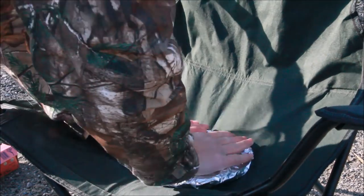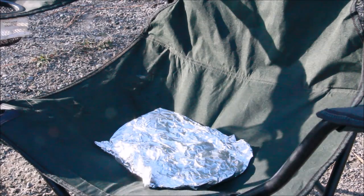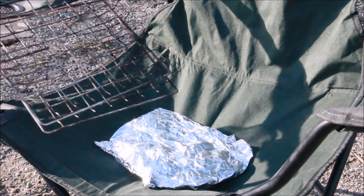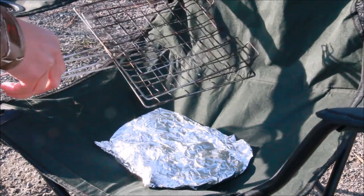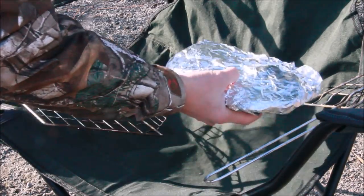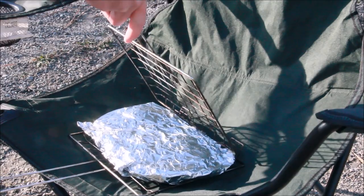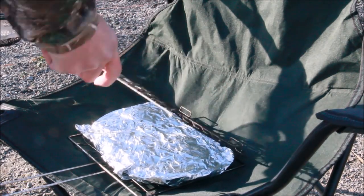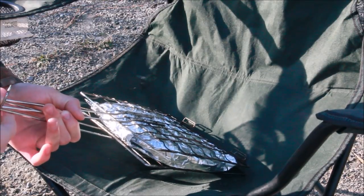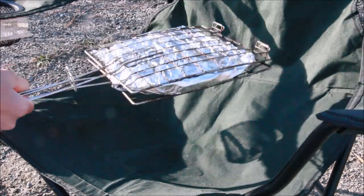It's basically double-layered — that's how we're going to keep it. We're going to put this on top of it so that way we can turn the meat a lot easier and take it out a lot easier. It goes in there perfect. Just squish this thing like this and we're going to slide it back up to tighten it so it doesn't fall off. There we go — perfection.